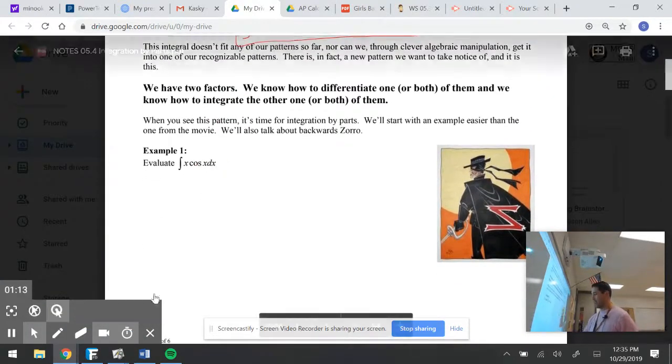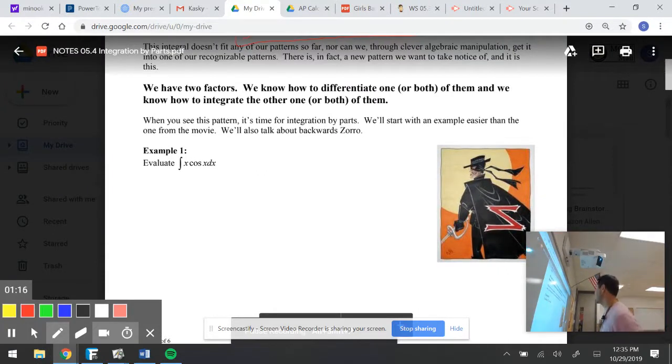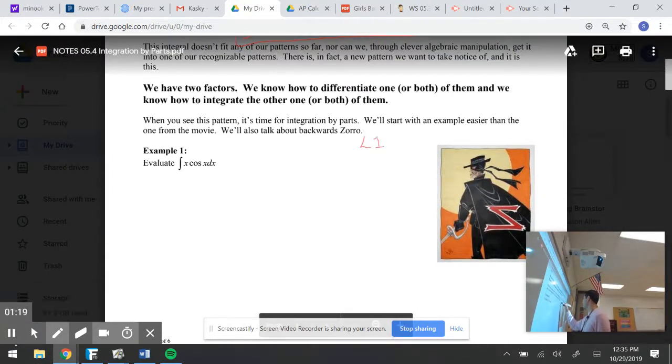And the other thing that is so important, and they didn't teach this to you in Stand and Deliver, is this acronym LIPET. Okay, you guys write down what this acronym stands for right now, okay? L means logs, logarithm. I stands for inverse trig. P is for polynomial. E is for exponentials, and T is for regular trig. Logarithms, inverse trig, polynomials, exponentials, regular trig. Okay? And you've got to know that because that's what we are going to let the u be.